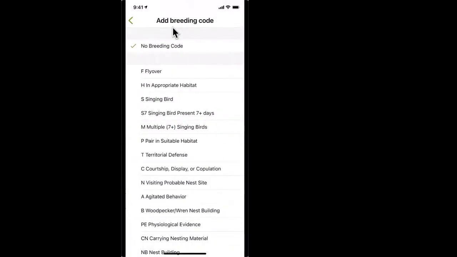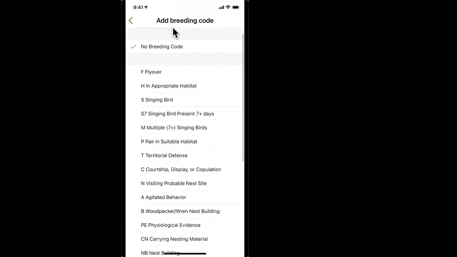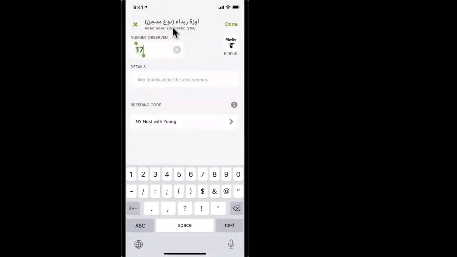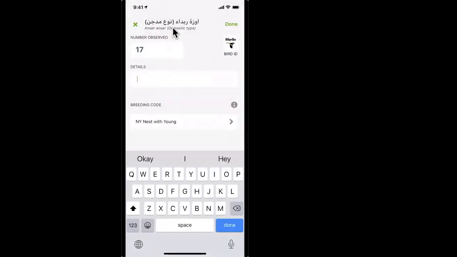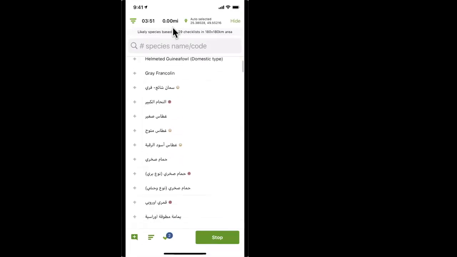And we have the option here for breeding codes also. So if you observe some breeding, maybe it was a nest with young, you can select that option, add some details, and then click done. Other than that, if you see one or two, you just tap the plus sign and you've got one or two added to your list.